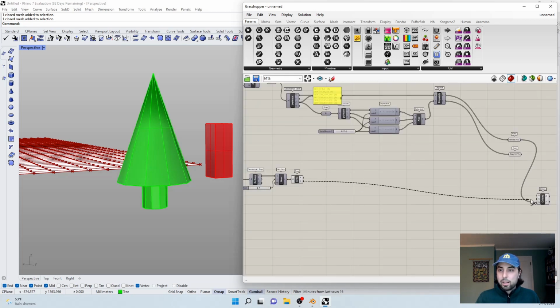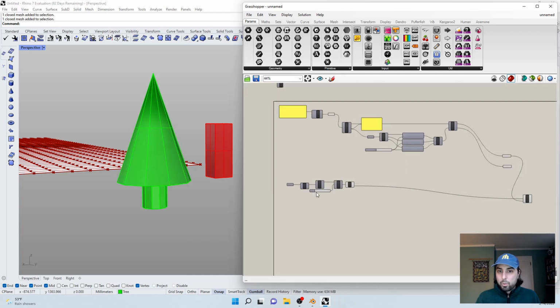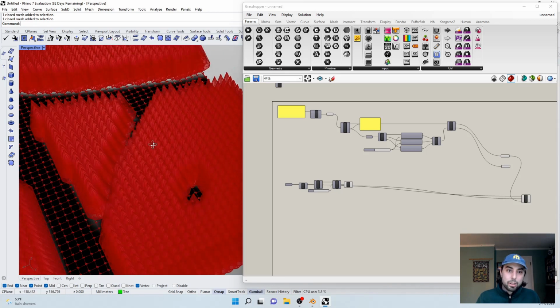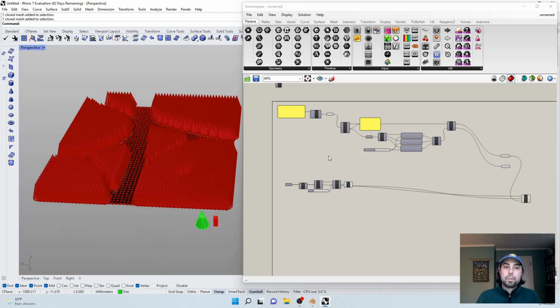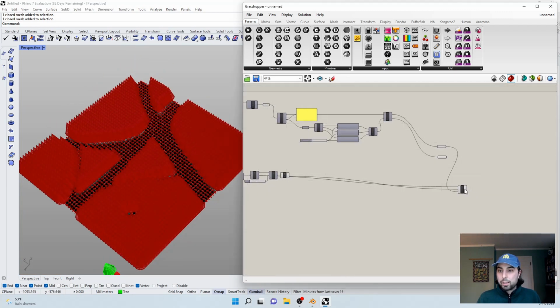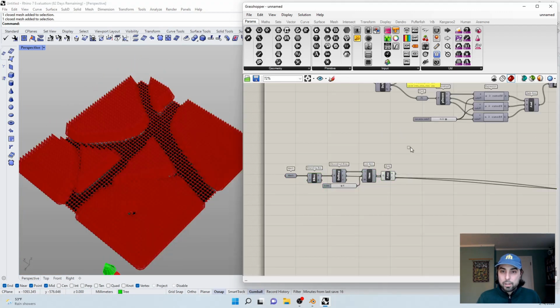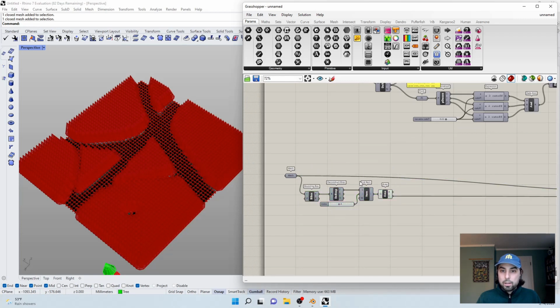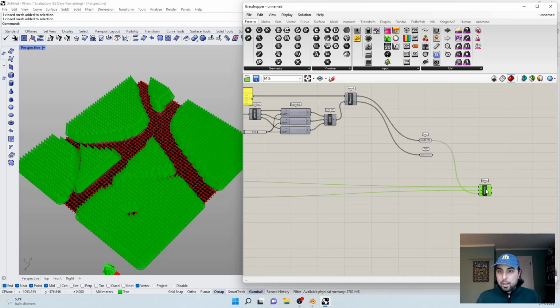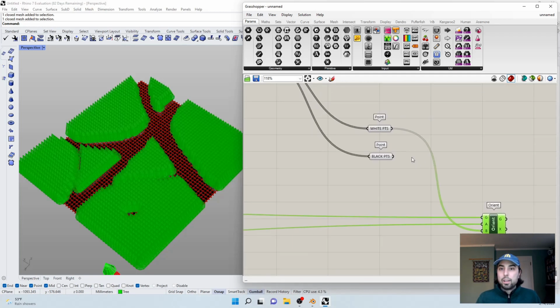So if I go ahead and plug this in, now we just need to plug in the tree mesh, and watch this. Hopefully it won't explode my computer, but because of the low polyness, I think it's going to do fine. Okay, so now we have, it's actually a completely working prototype of our script. I'm going to just move these guys down, clean it up a little bit. Okay, so now we have our tree representation.